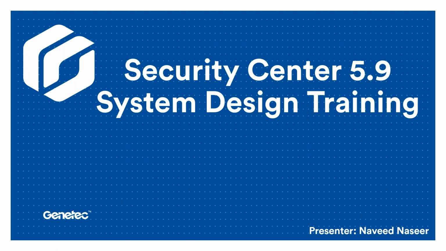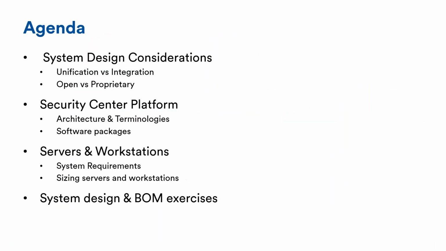So without further ado, let's get started. The agenda for this presentation will be system design considerations, what the difference is between unification versus integration, open versus proprietary system, the Security Center platform itself, what the architecture and terminologies are, what the software packages are, server and workstations, what the system requirements are, and sizing a server and workstation. And following that, we'll do a bill of materials, how to design a bill of materials using the information that we've gained.